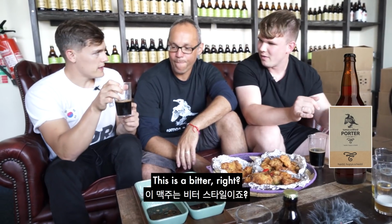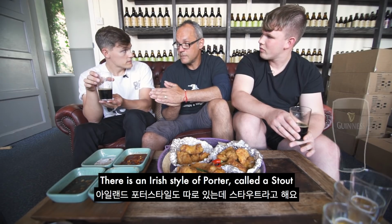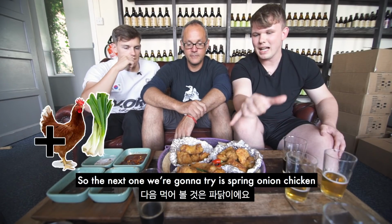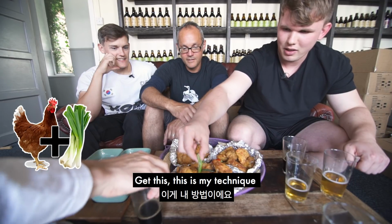Okay. This is a bitter, right? That is a porter. 18th century. It's a London style. There is now an Irish style of porter called a stout. So next one we're going to try padak. Probably best one to try it with is the soy sauce. Get this. This is my technique.